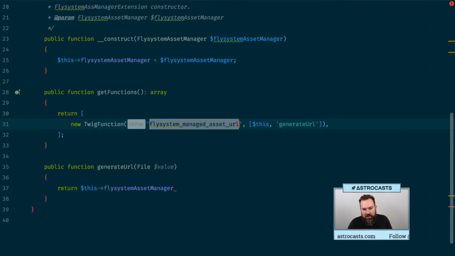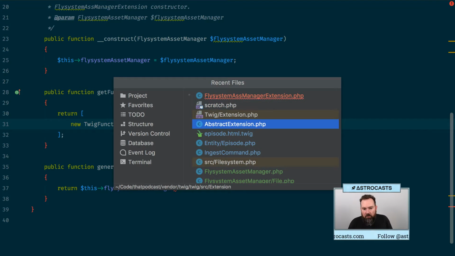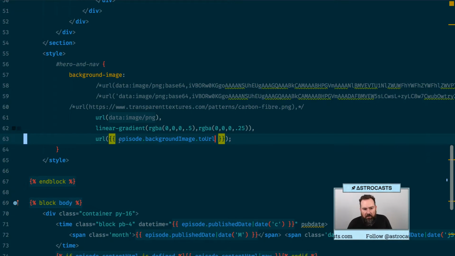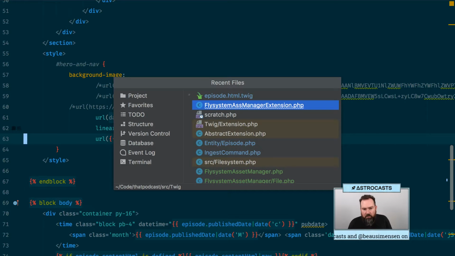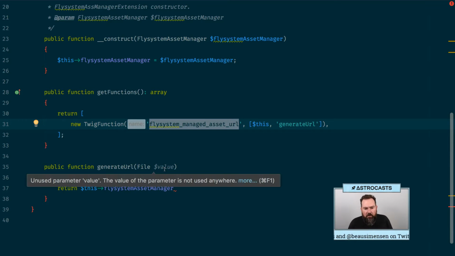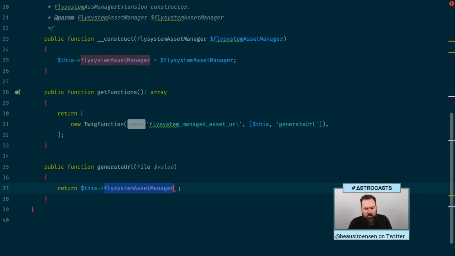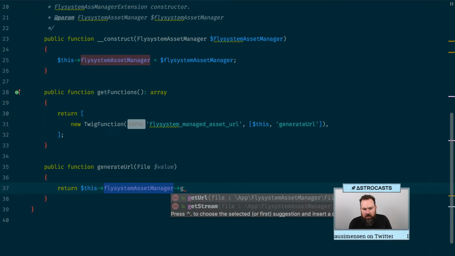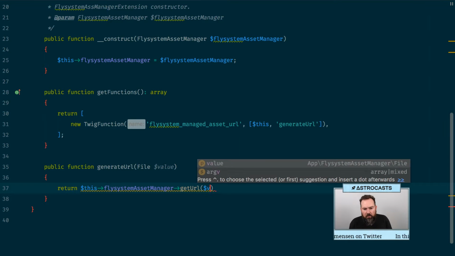So anytime someone does this, which we're going to look at here, we're going to pass episode background image into Flysystem managed asset URL. And so that's going to be a file. It's going to be passed here, and we'll be able to do Flysystem Asset Manager get URL for the file.